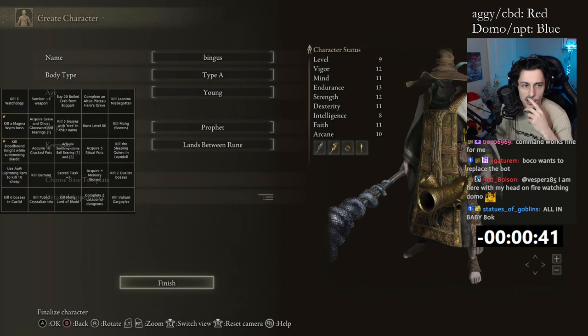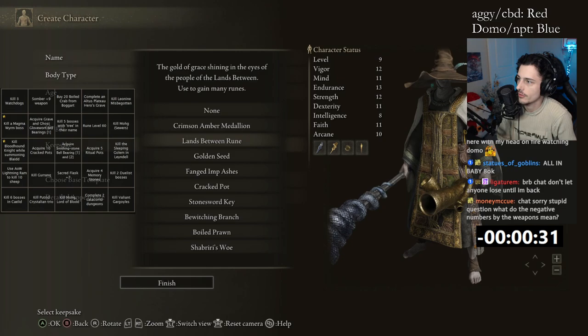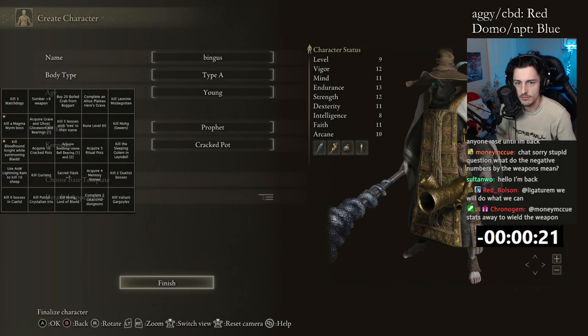I'm gonna start Astrologer. Okay. Alright. 10 cracked pots. I can start with cracked pots and then rush cracked pots. Okay, sounds good. Which means I'll do ritual pots too, then obviously I can move to Jarberg. I was gonna do Bloodhound Knight at the start to get a somber weapon.